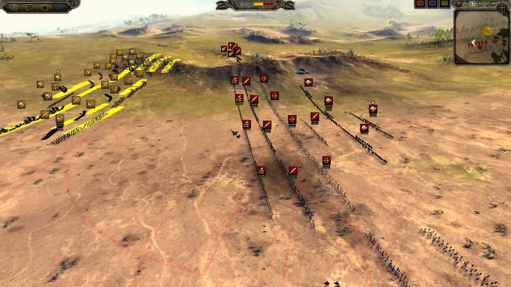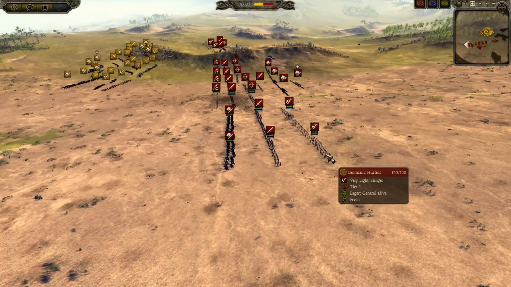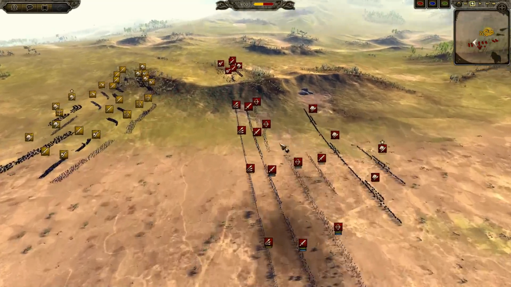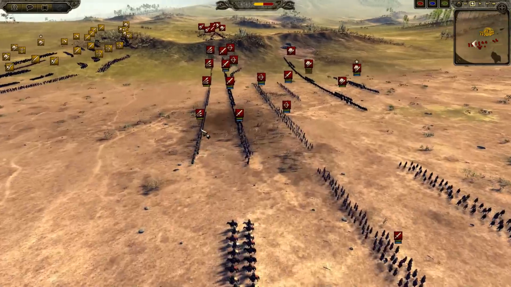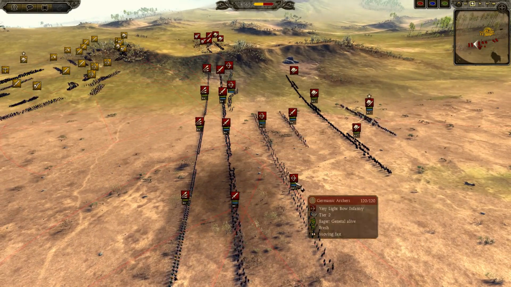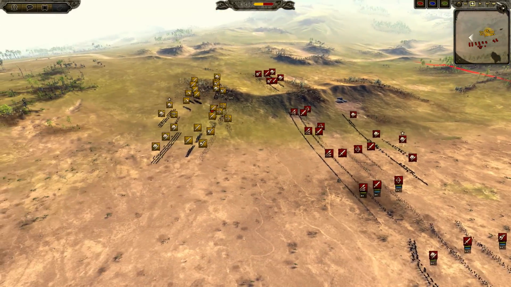Then we have 4 of these Germanic pikes up front. We also see, looks like 2 Germanic hurlers on each of the flanks. 2 Gothic warband on each of the flanks, I believe, as well. In the center, supporting the 4 Germanic pikes, we have 4 Gothic Palatina defectors. And right behind them, 4 Germanic archers and this Gothic Volksman unit. So those are the builds.